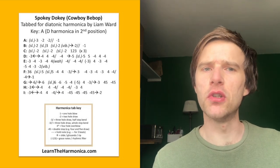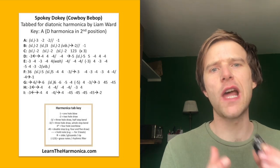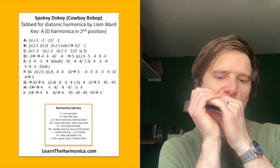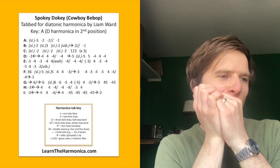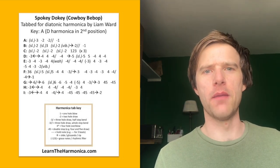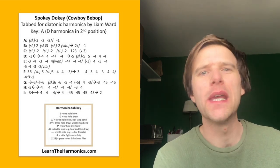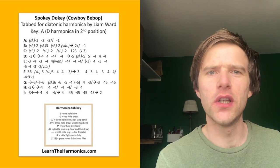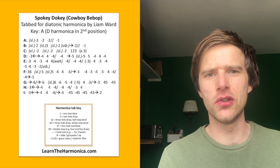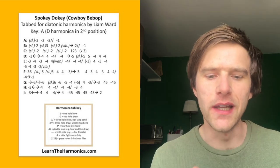He may be doing that at other points, especially when he's slapping the notes. It's very common to slap a note and do a hand wah at the same time. Right at the start there, line A, he could be doing it there because it gives that extra rhythmic sort of thing. I think Gusso in his video puts a kind of hand thing there, and you'll hear that throughout as well. So, first part of line E.